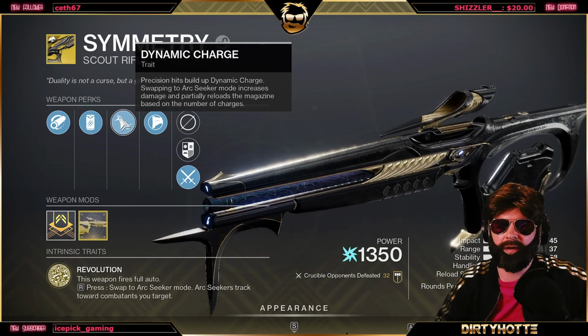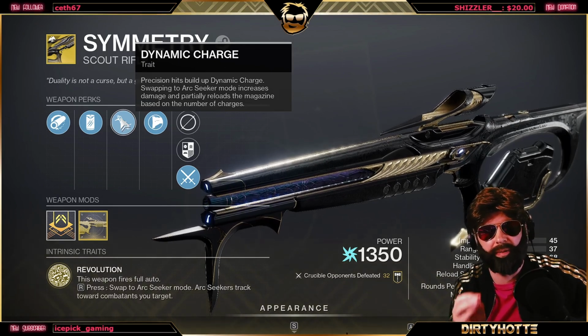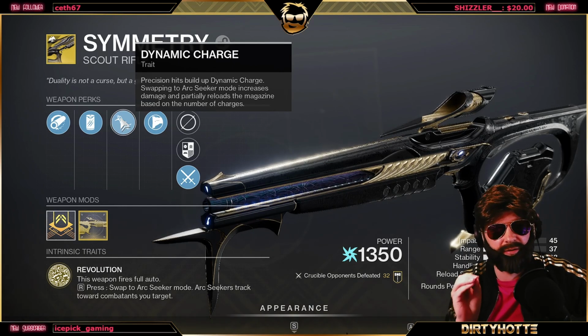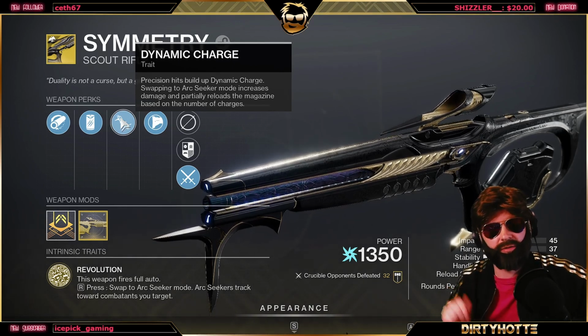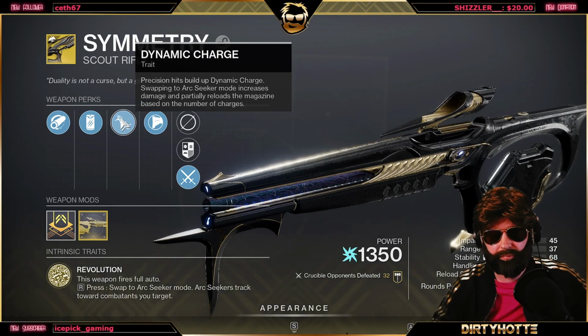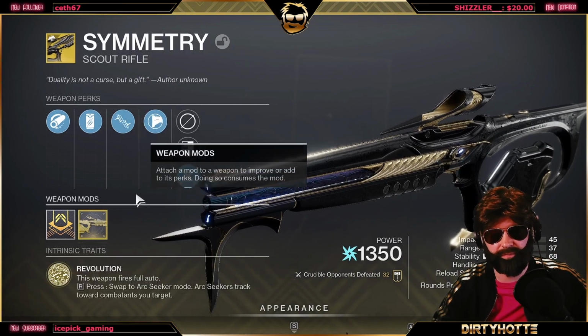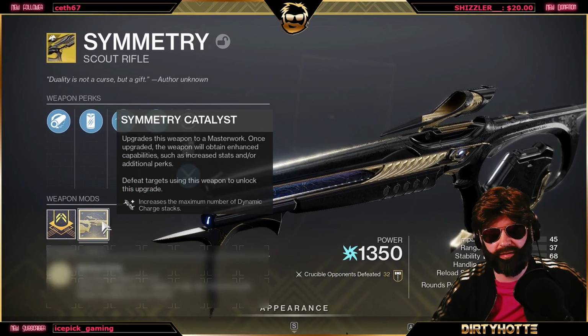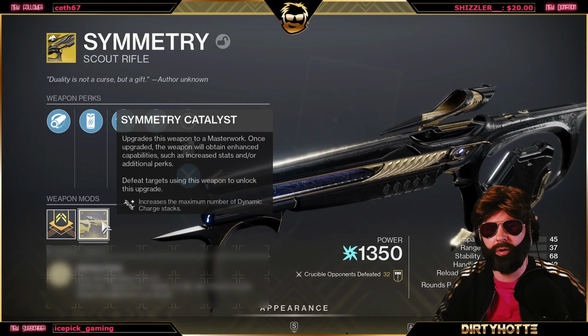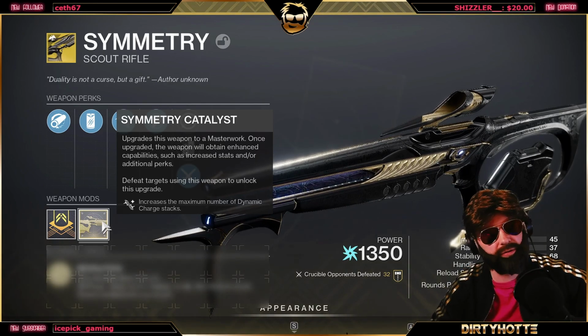So, we used that in PvP, and keep in mind the first sentence. Precision hits build up dynamic charges. So nobody is talking about kills here. You just have to get your precision hits. You don't even have to kill somebody to build those charges up. And regarding the charges, with the Catalyst you can have up to 20 charges. That's not that important because you won't need so many in the Crucible.